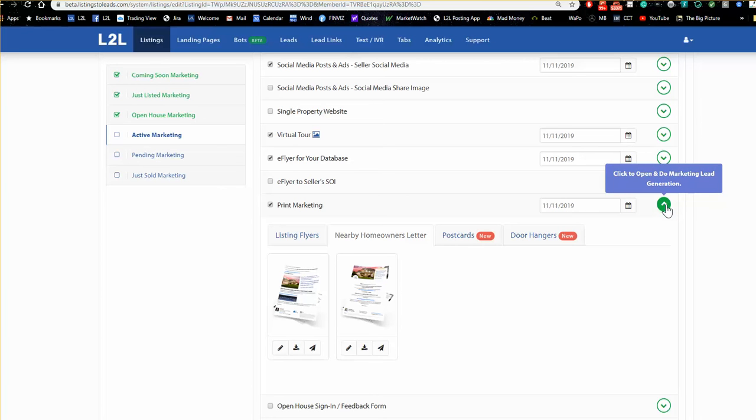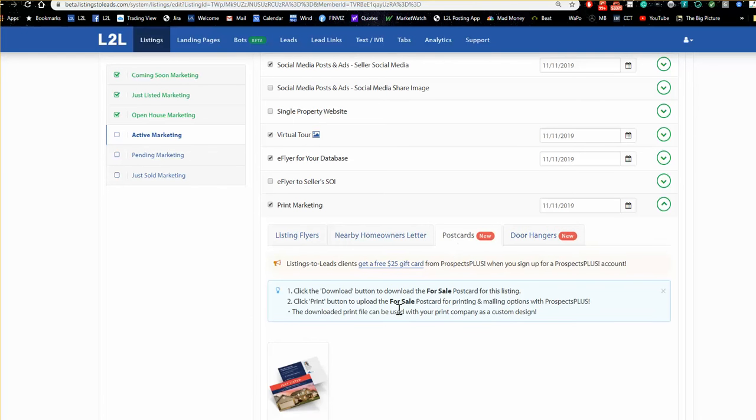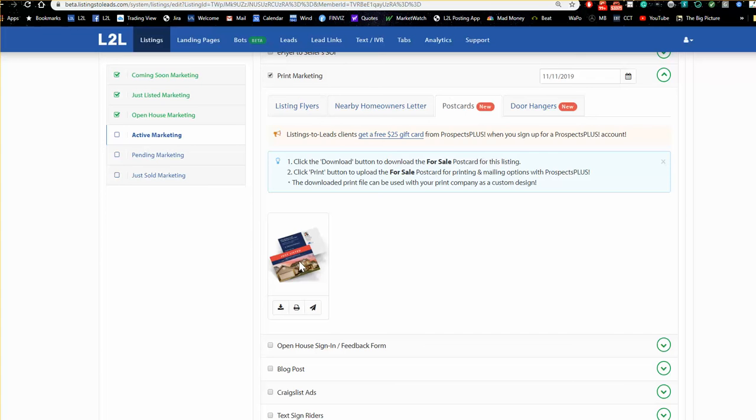Is there just one or two? There's different versions basically. What about the domains? I wouldn't worry about the domains. You can go buy your own and customize them if you want, but we supply the domains and they're already embedded. And then we've got postcards and door hangers that have the same functionality. We want to show the home and flip it on the back and say, by the way, get your home value here.